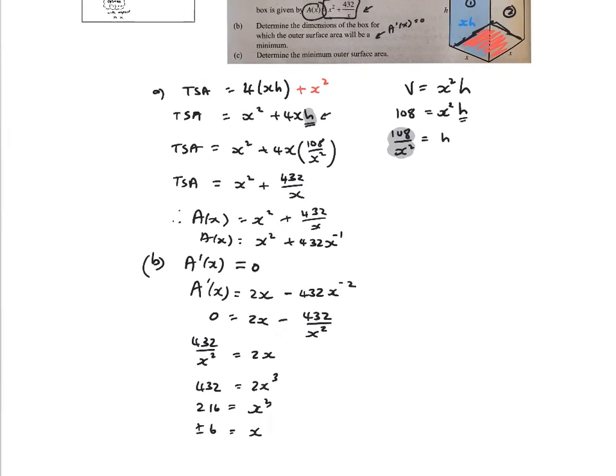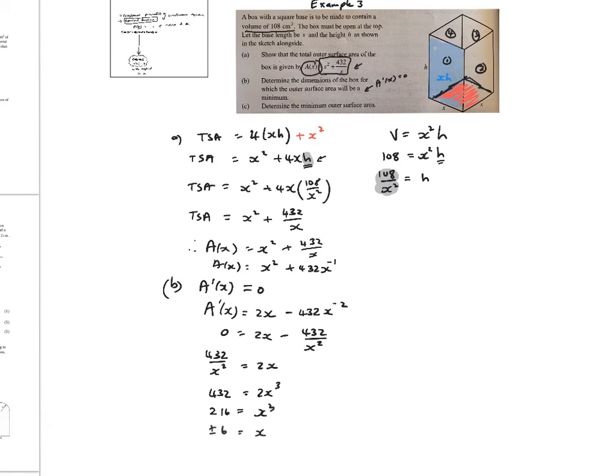Okay, does it make sense for the length of the box to be minus 6 centimeters? No, that would be a bit hectic. So therefore x is going to equal 6, right? And that will be the x value for which the box will have a maximum volume, and then you just find the corresponding y value. So if they ask you for the dimensions, so that's all the x or h or length or breadth or whatever you're working out. So that is 108 divided by 6 squared, and 108 divided by 36 is equal to 3. So okay, we've got there's x, there's h. Okay, so that's what they wanted there.